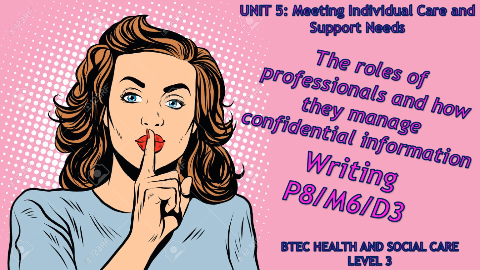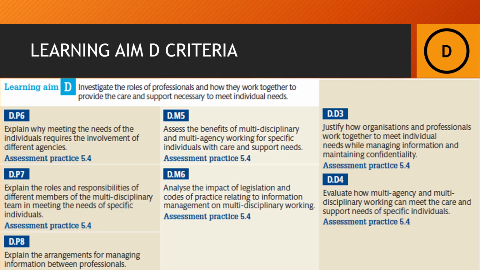Welcome. So this is the final video of the coursework series looking at section D, part 2, with an emphasis on P8, M6 and D3, all part of the Health and Social Care Level 3 Unit 5 coursework. So let's take a look at the section D criteria once again.